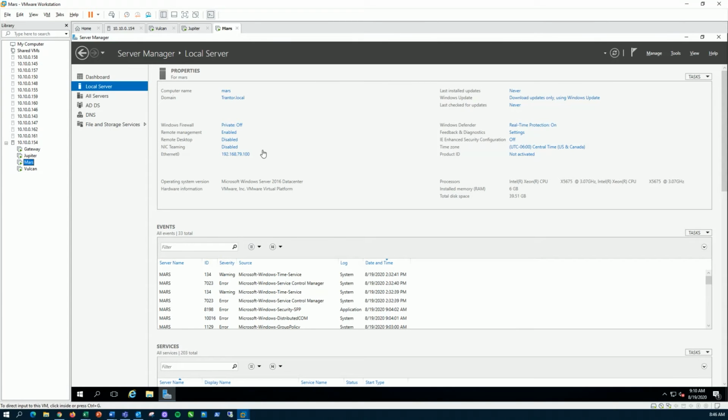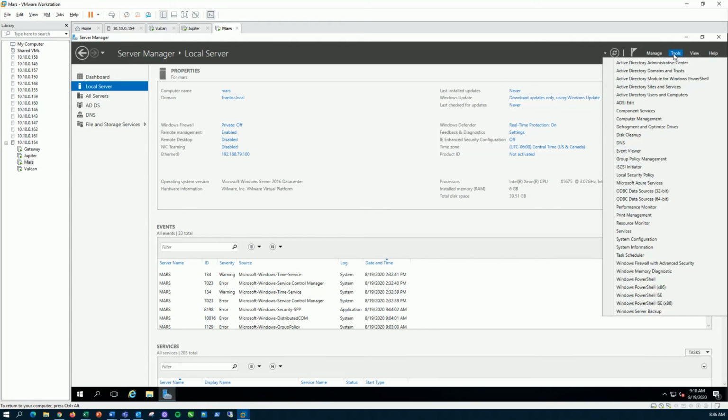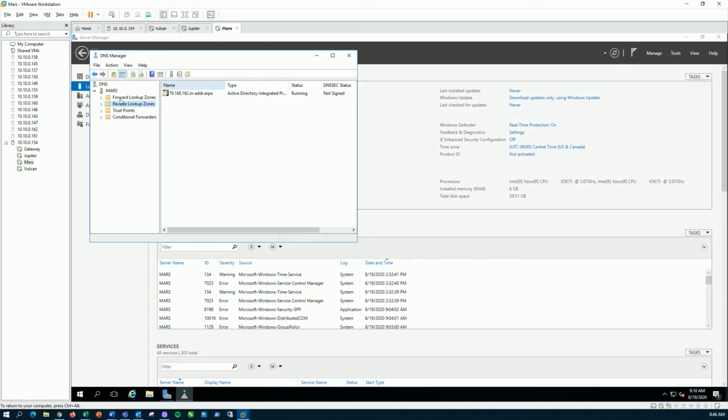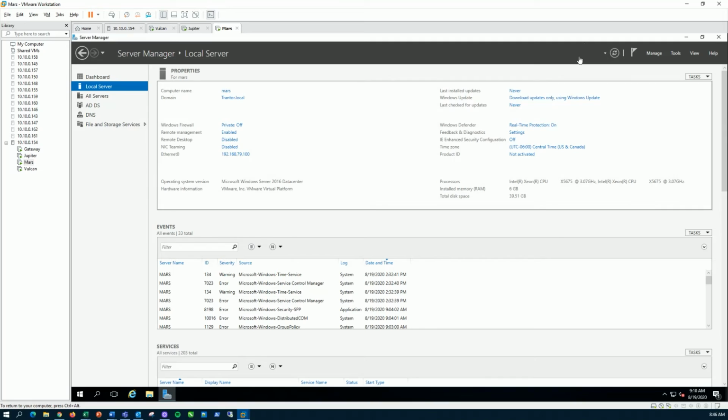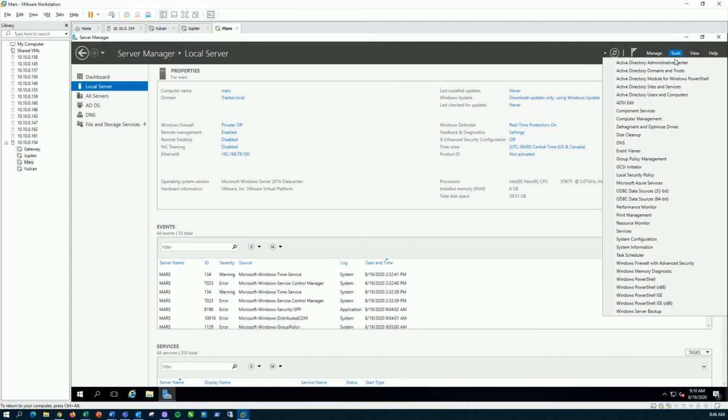Now we're going to go back over to our domain controller, and we're going to go back into Tools. We're going to go into DNS, and we just want to verify that the DNS record was properly entered for our server. There you can see Jupiter is now part of the domain and listed. And then we also want to make sure we go to Active Directory Users and Computers.